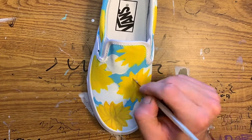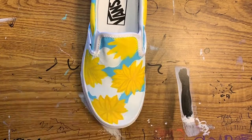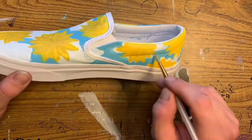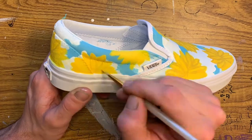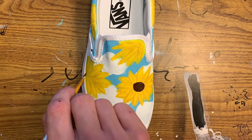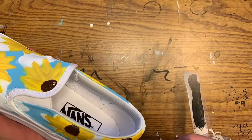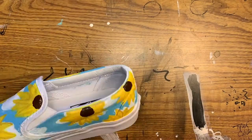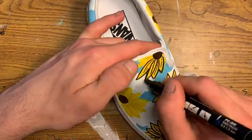All right, here we go — trying to shade it a little bit with some darker yellow, adding some petals going all the way through all these sunflowers all the way around. Starting to give it a little more form — looking a little bit more like a flower rather than a yellow blob coming together. I feel like this is a fun design that I had thought about doing for a while, and I was hyped that my coworker hit me up to do it.